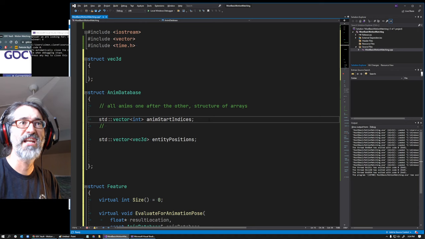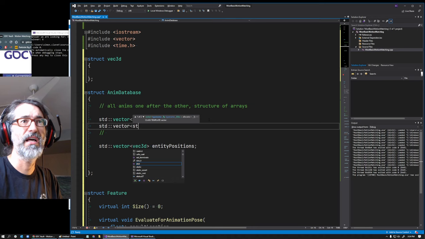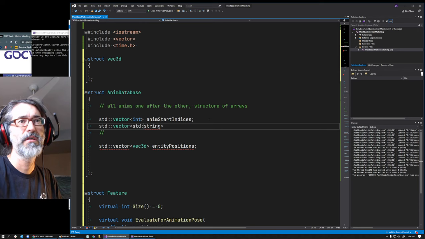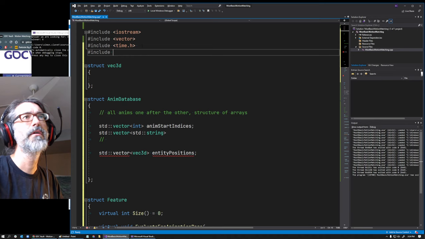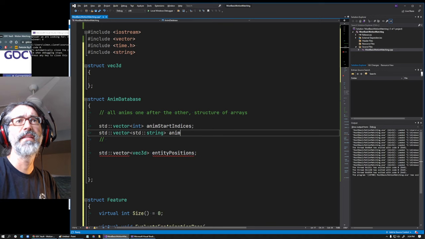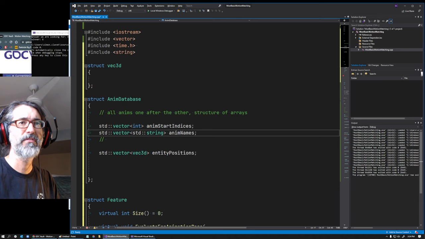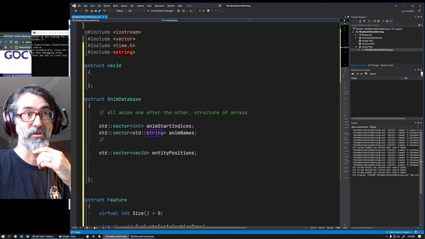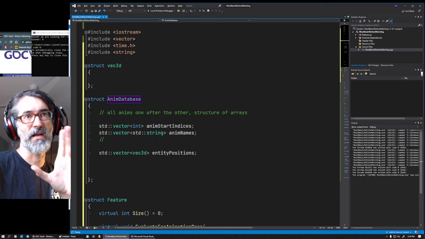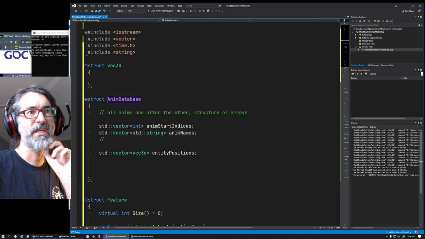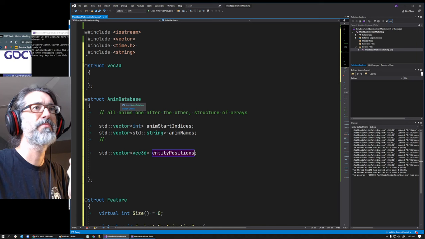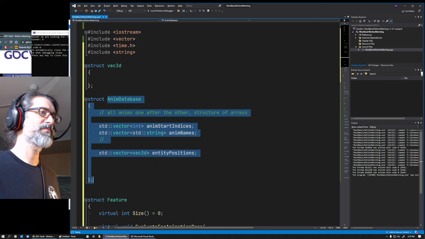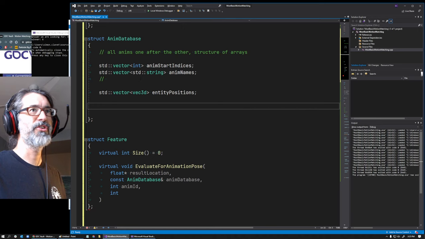And the names of the anims would be something like a string, you can do whatever you want. Names, and where to find them in your engine somewhere. You can have everything you want here. You can have pointers to the enums so that you have everything you need in there. So you have your list of enums, you can evaluate them, and the first part of the preprocess will be to build this, to have global positions, maybe global velocities of bones. Everything that you'll then use to make the callbacks here work.